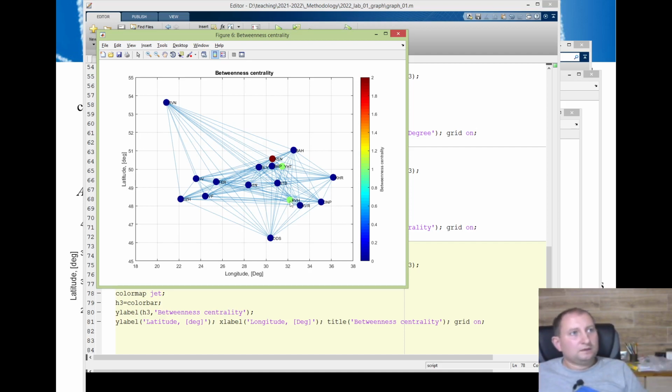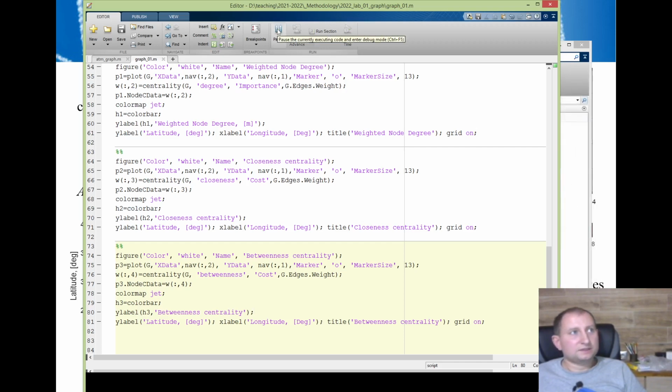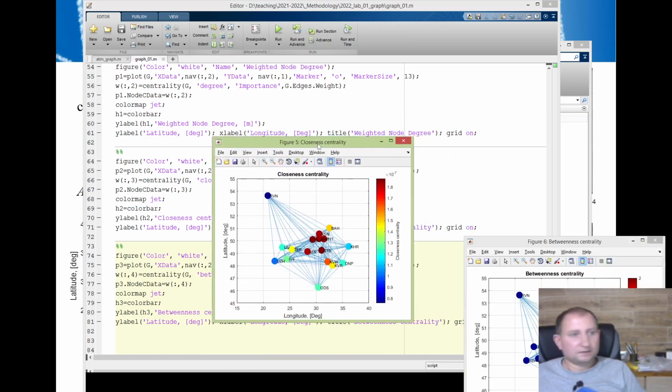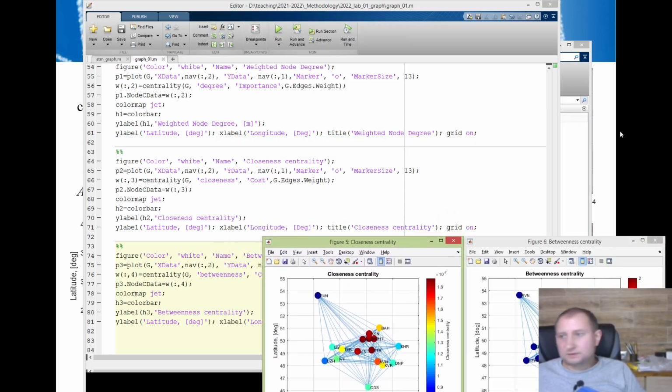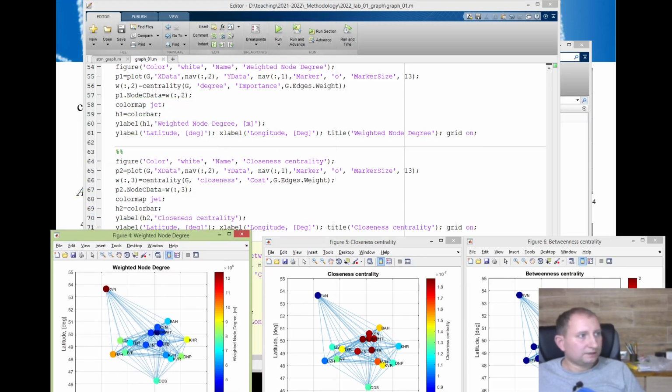Okay, if we've got everything in our code, let's run everything from the beginning and see what figures we will get. That's why I will run it, and I just move to my screen the results of my simulation.